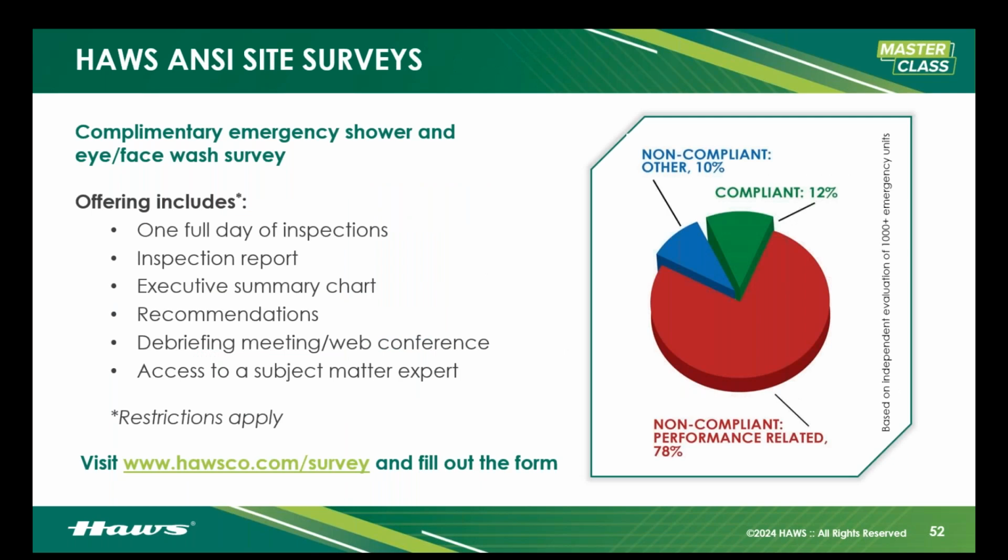Now that brings me to this. We have a couple quick tools we're gonna put into your hand. I'm gonna answer some questions and then we're gonna close. But this is our ANSI site survey program. These are the actual stats, okay? What you see there on the right, the pie chart, is based on years and years of information of doing site surveys. You know, this year, for instance, we got close to, I think, 450 site surveys with tens of thousands of equipment that we surveyed. This is what compliance looks like, unfortunately, in all of those sites.